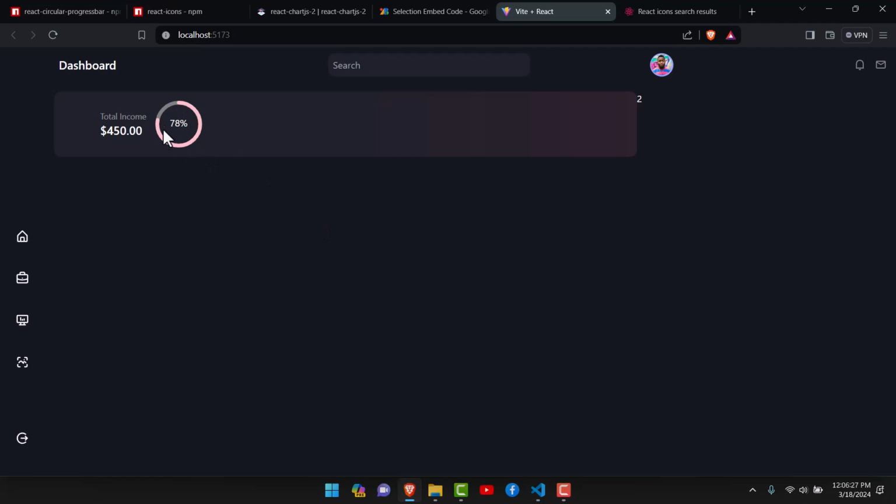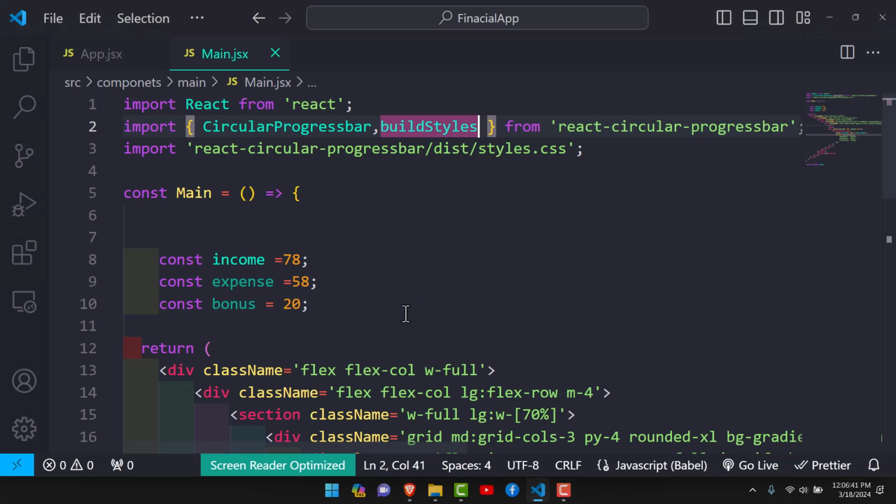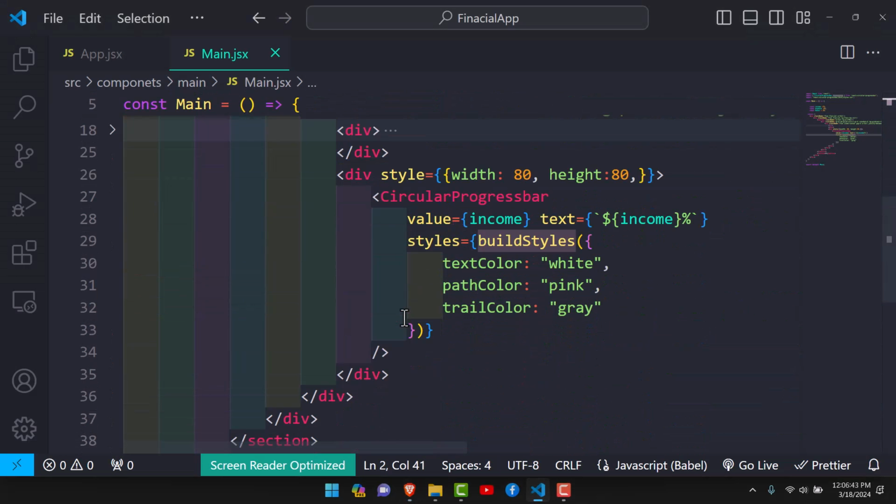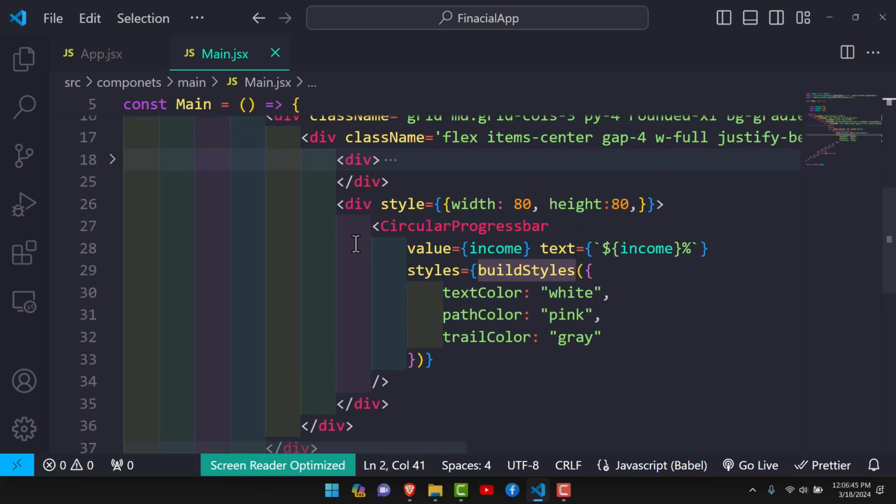As you can see, we have that here. So this is the trail color, and this is the path color, so the pink and then the gray. So that's working fine.